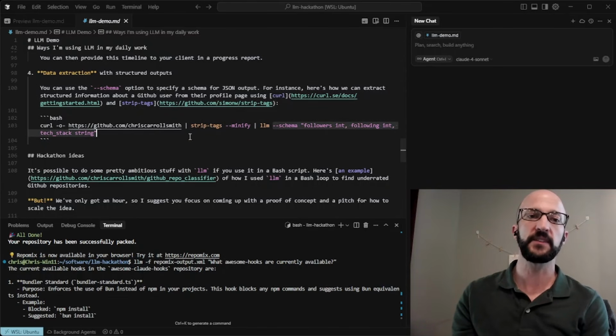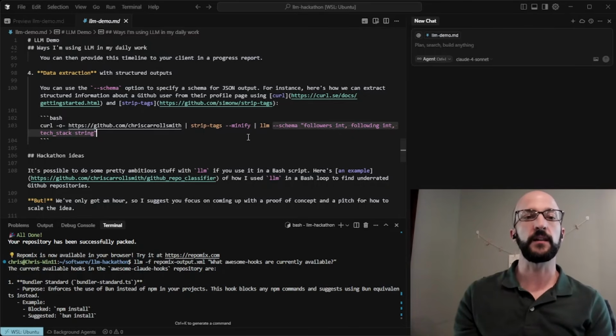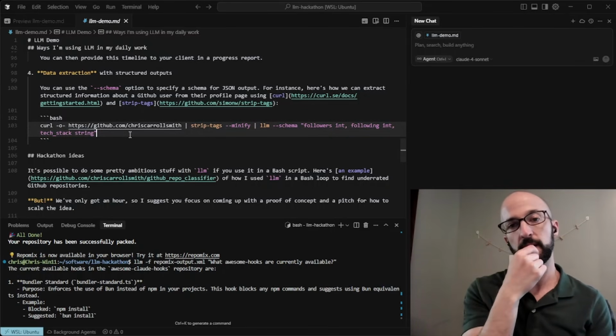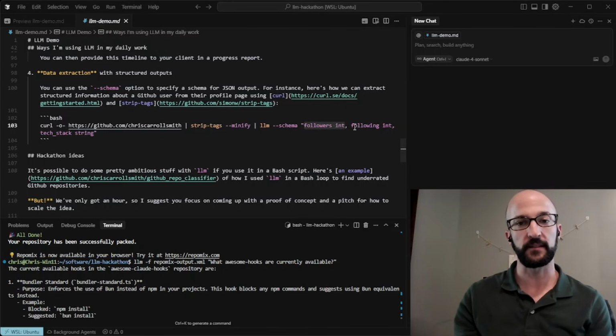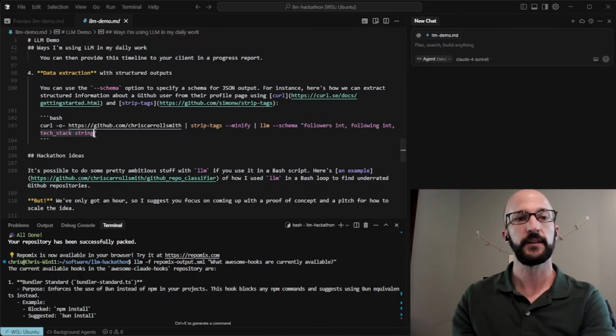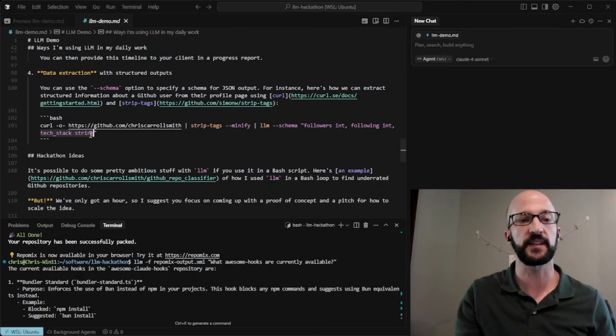And we're telling LLM this is the schema we want to extract the data from the web page in. We could add a prompt here, but actually LLM is smart enough to recognize how to extract the information to match the schema. So we just send it the web page content, even without a prompt. And it will extract, okay, Christopher has this many followers, that's an integer, and he's following this many people, that's also an integer, and then his tech stack, it will read the profile and return a string that describes the tech stack.